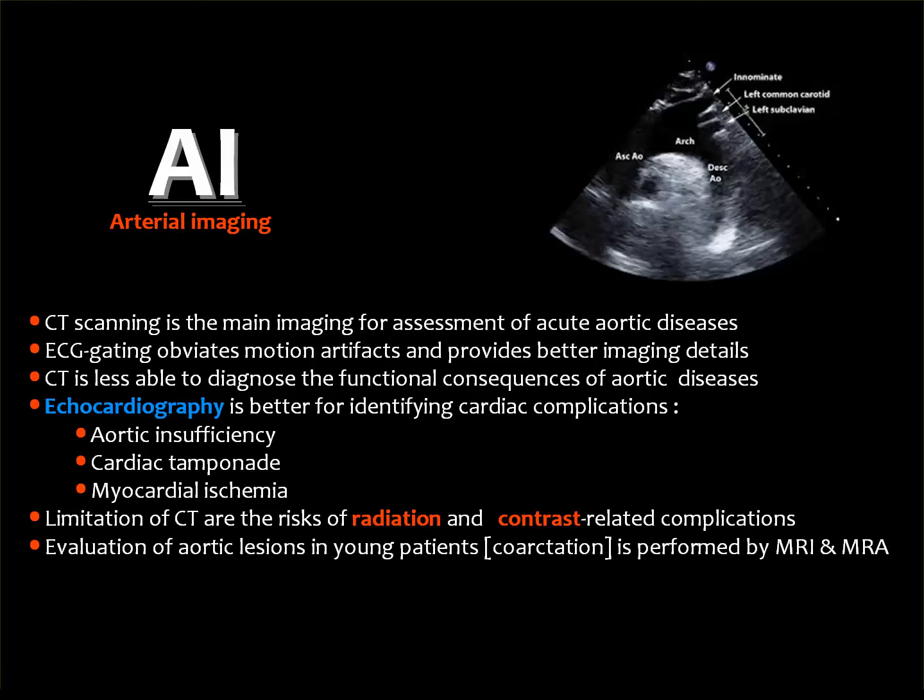The 2 main obstacles against the CT scan are the radiation, of course, and the use of contrast material. And it is recommended whenever we are evaluating some of the vascular lesions in the pediatric age group, it's preferred to use MRI and MRA because of the absence of ionizing radiation.